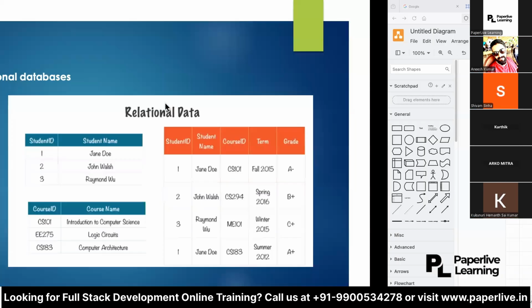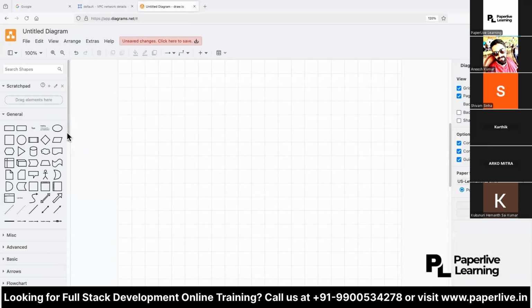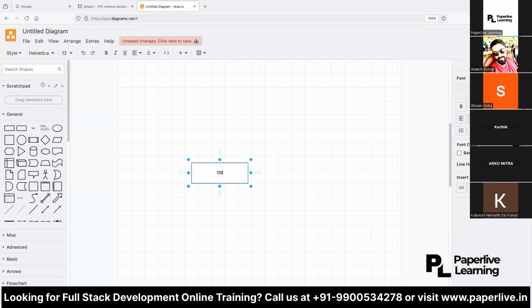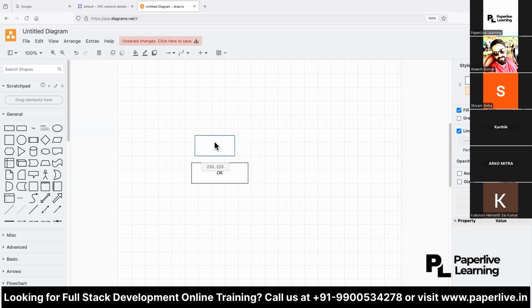And if you want to create a SQL database traditionally, without cloud, how do you do that? You should have OS hardware, obviously, it is required. You should have an operating system. On top of that, you need to install the SQL software.